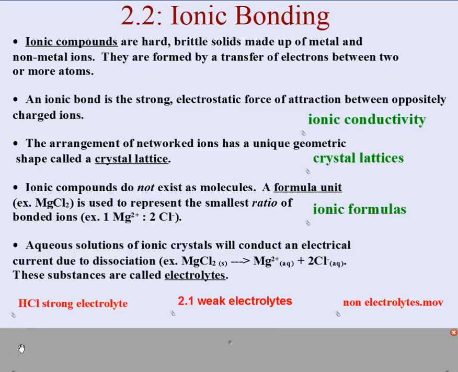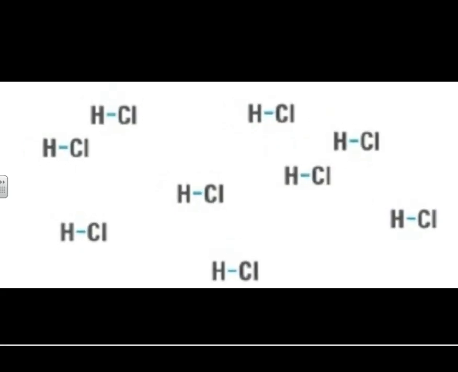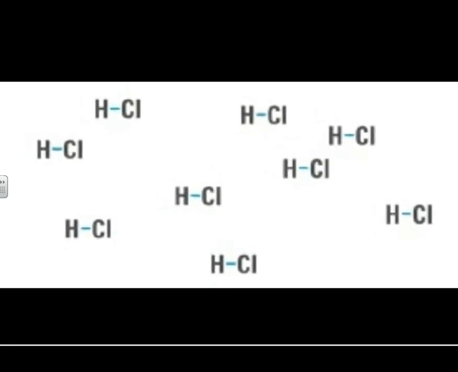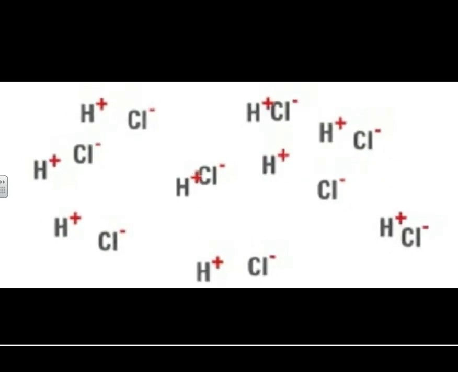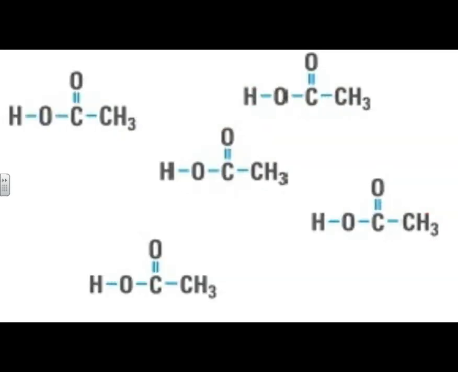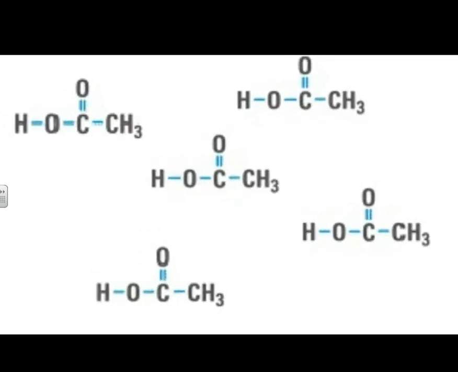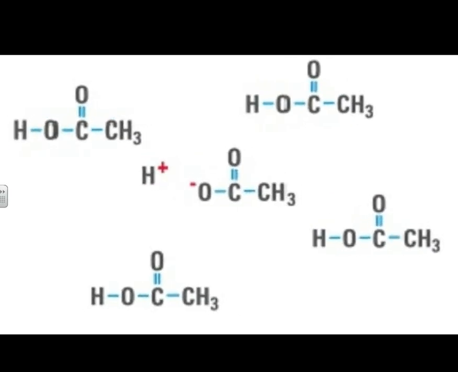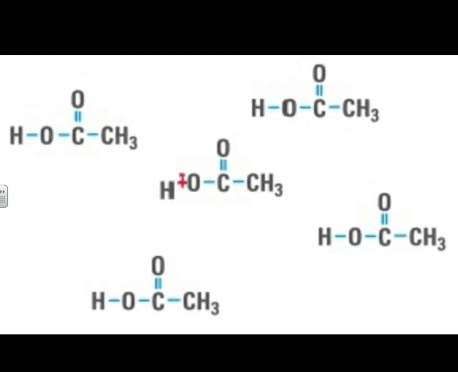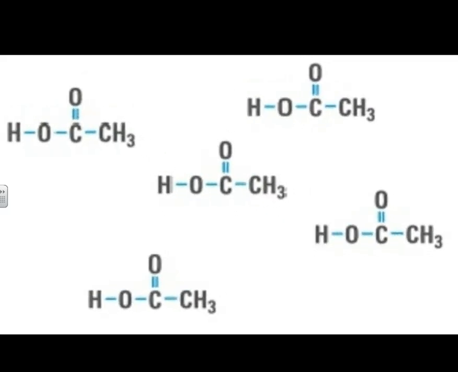So I'm going to show you a few video clips on this just to help you understand this concept of electrolytes. A strong electrolyte is a compound that ionizes completely in solution. Hydrogen chloride breaks into hydrogen and chlorine ions. Okay, so this little clip here is showing what weak electrolytes might look like in solution. This particular compound is acetic acid. A weak electrolyte is a compound that only partially ionizes in solution. Some hydrogen ions dissociate from acetic acid molecules, but others may rebond at the same time.